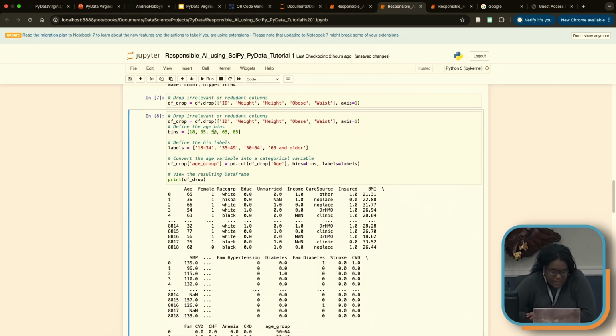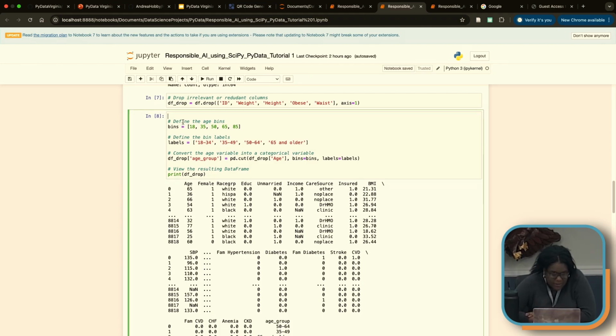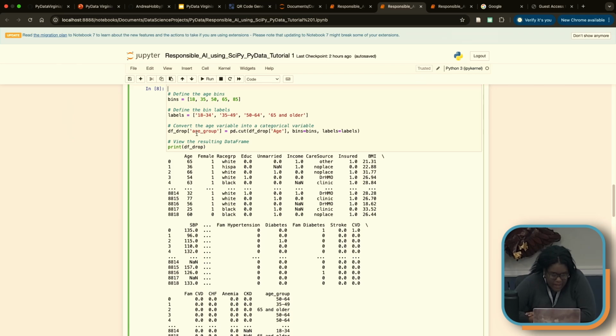And then here, so I kind of drew up a nice sketch. And then we have the population bins here. So I just kind of reorganized the age data. So it's 18 to 34, 35 to 49, 50 to 64, and 65 and older. I basically binned the age group data together.